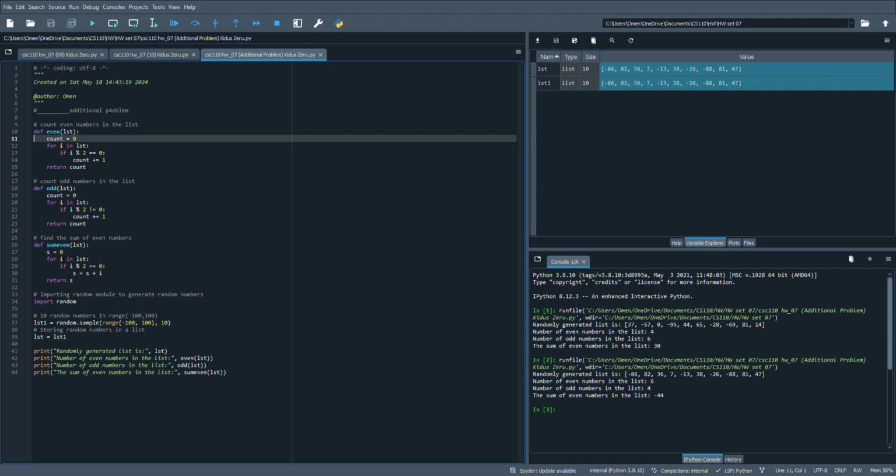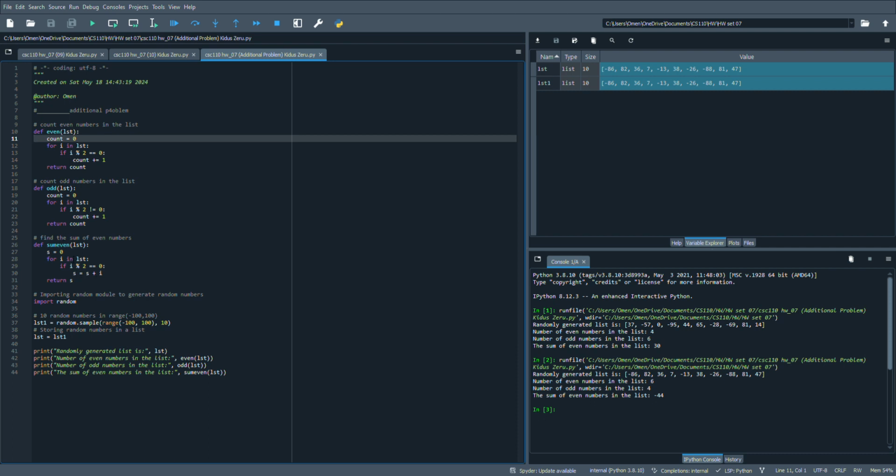And third is for the sum of the even numbers. Here we start with s equals 0, and for i in the list, same as we used for the first function. If i divided by 2 gives a remainder of 0, then s will add i, which is the number in our list.